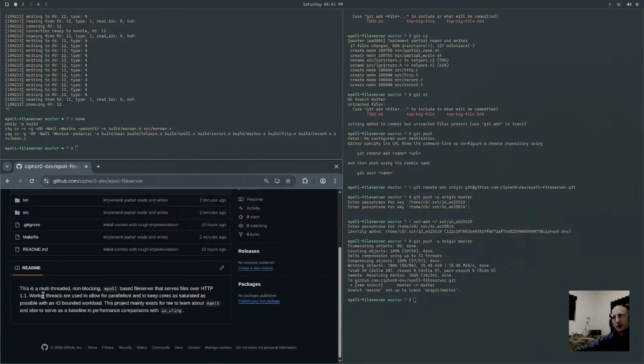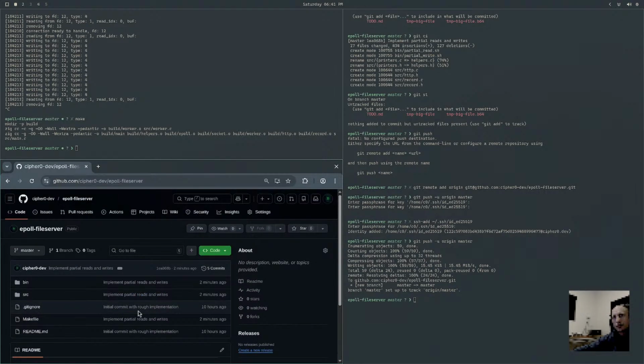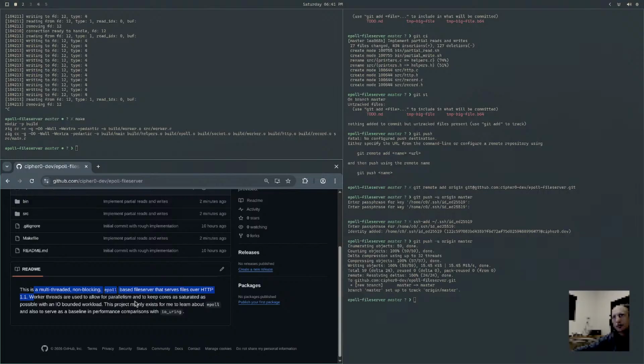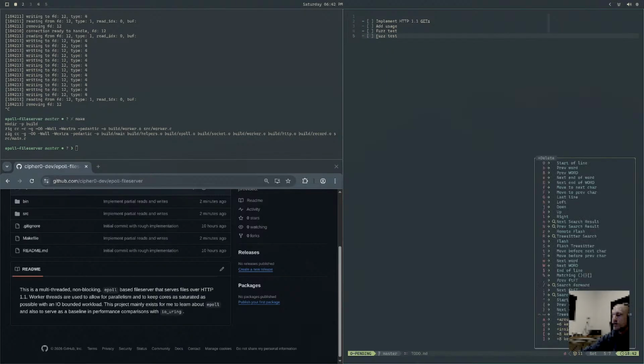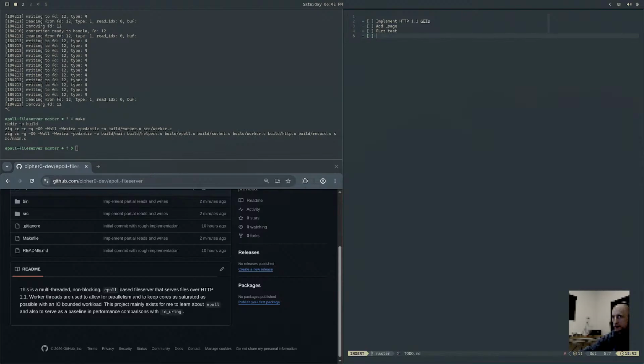Oh, yeah. Vim todo. Add usage. Fuzz test. Maybe we can do some stuff like add Dockerfile.